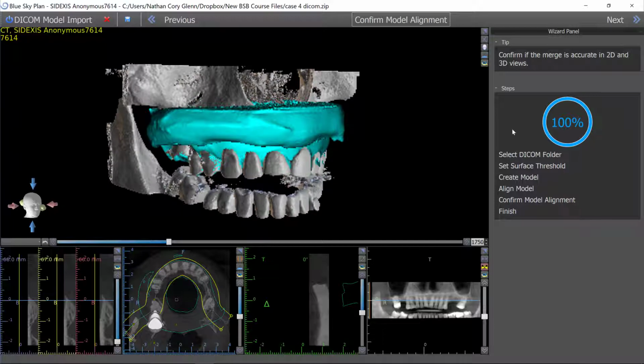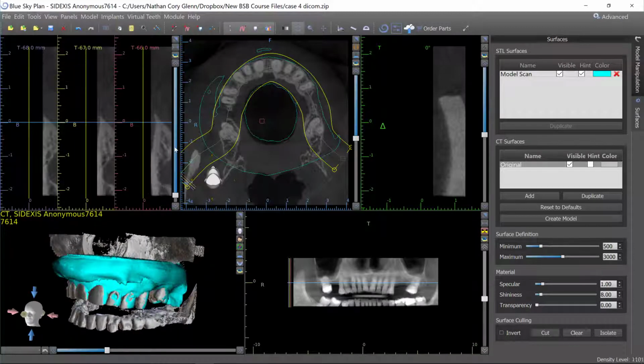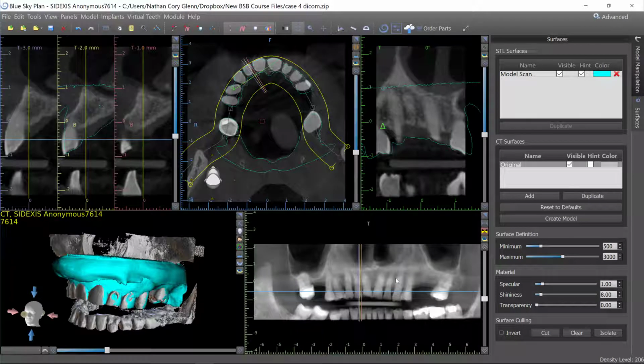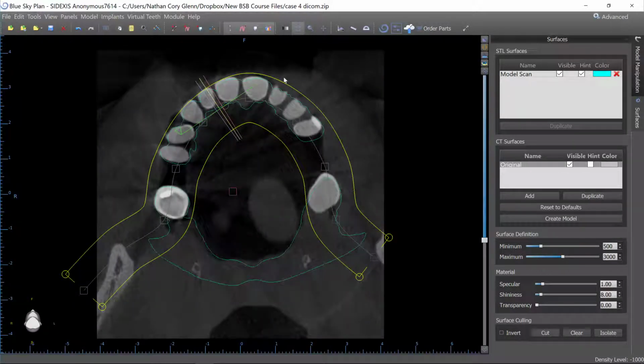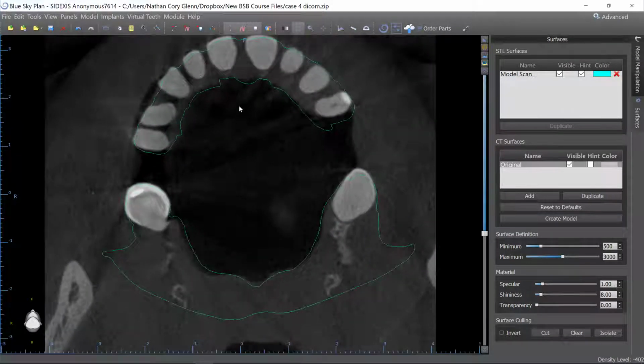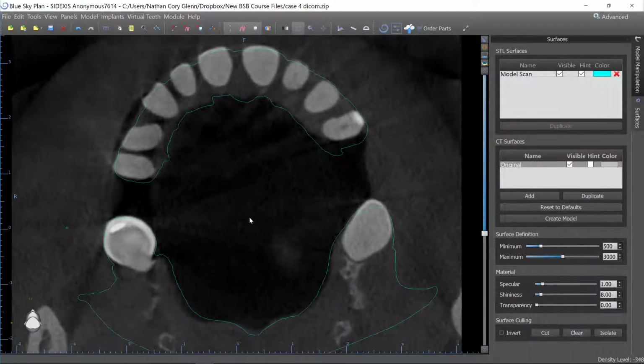It's difficult to tell from the screen how good it is, so I'm just going to click next and move on back to the home screen. And so here we have that. And so let's analyze the stitch. I'm going to maximize this window, and I can tell right off I don't like the stitch. As you can see right here, it's not fully adapted, and so this is going to have to be restitched.